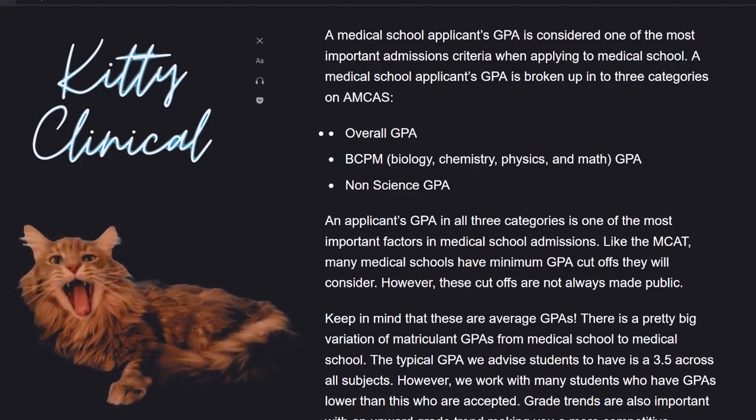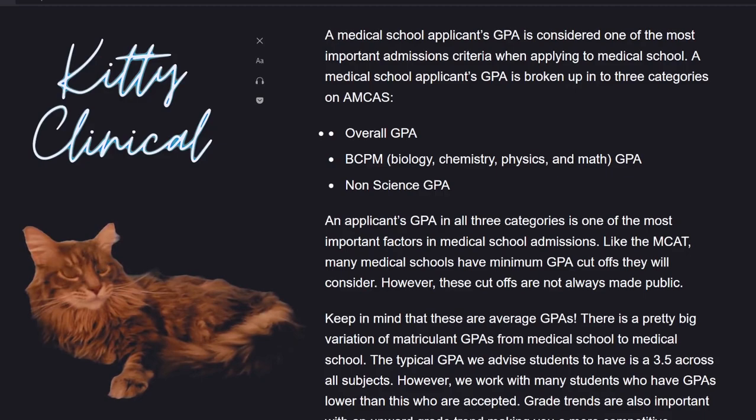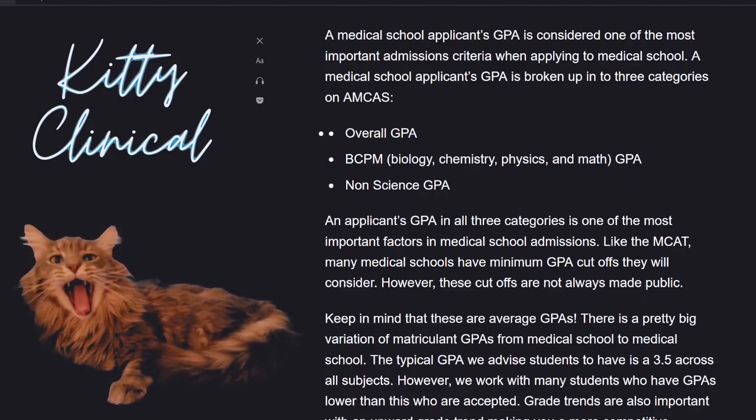Like I said, in my opinion, I think the MCAT is more important because the MCAT, unlike the GPA, is standardized. But the MCAT is important. The GPA is also important. In my mind, GPA is number 2, MCAT number 1, but I still think the GPA is still just as important in many ways, because there's a lot of things that the MCAT score does not tell you about an applicant. The MCAT tells you how they did in one calendar day. It tells you how did Sam do on August 24th of 2000 whatever. The GPA tells you how Sam did over the course of 4 years of college, right?